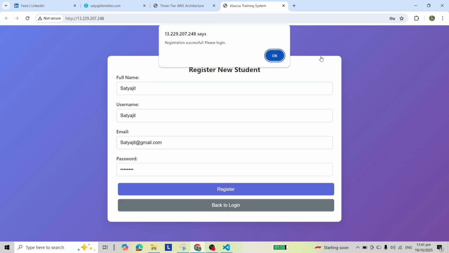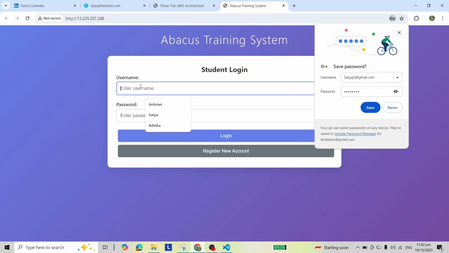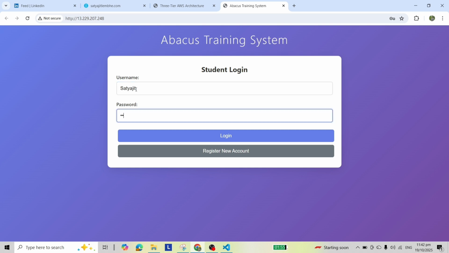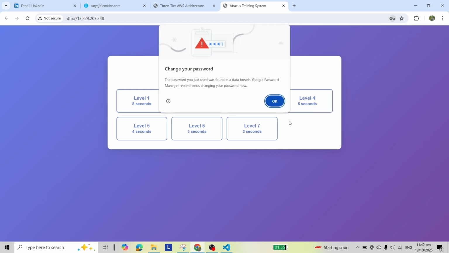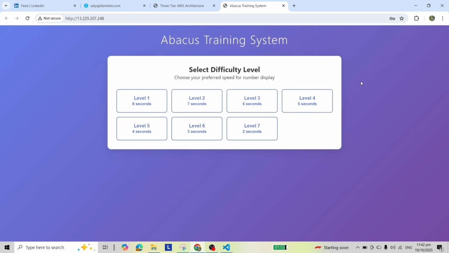It says registration successful. Please log in. Let's just click OK. Okay, here we go. I have logged in using my user ID and password which I just created.